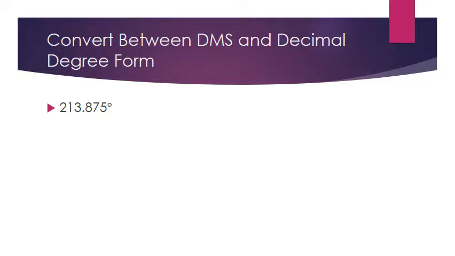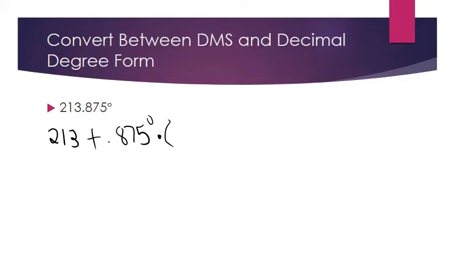Well, we've got 213 degrees, we know that. And now we've got the plus 0.875. This is where we start our conversion. Okay, so we've got degree, minute. Minute is our next thing. Well, there are 60 minutes in 1 degree. And so if I'm going to begin this conversion, then I'm going to multiply this, because this is still in degrees, 0.875 degree. And with any conversion ratio, my conversion ratio is what I am converting to over what I'm converting from.